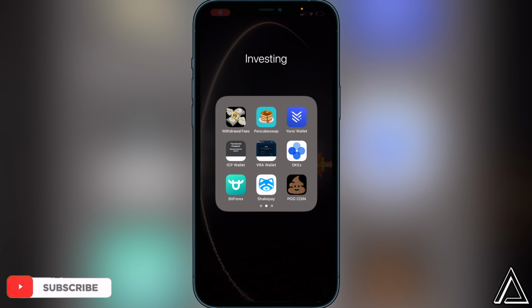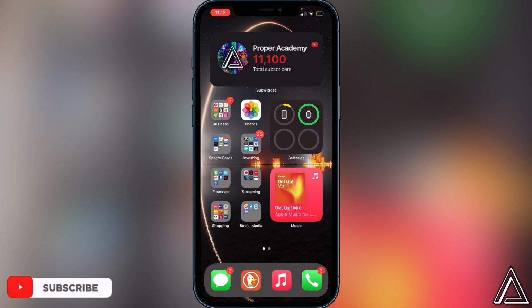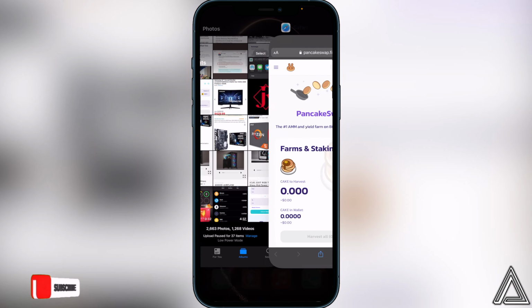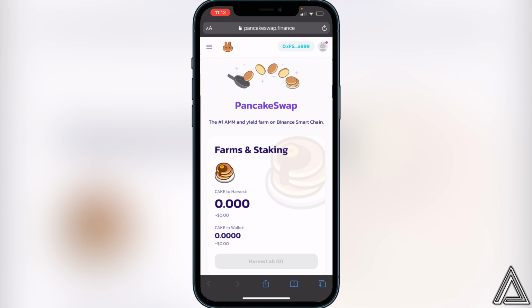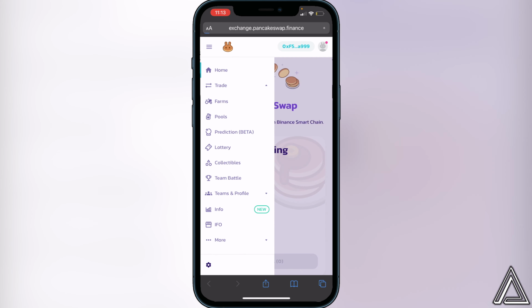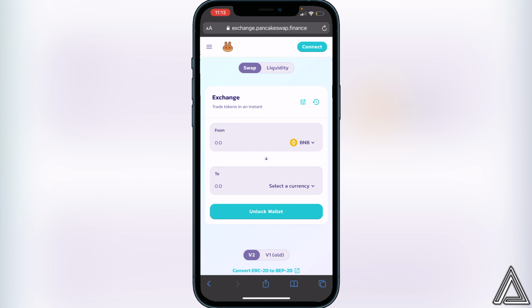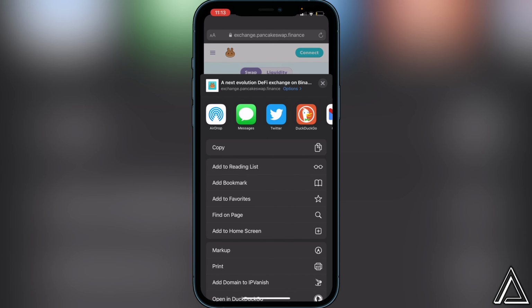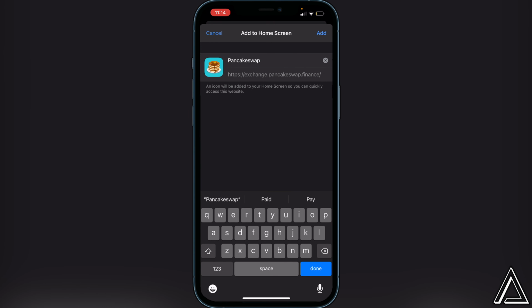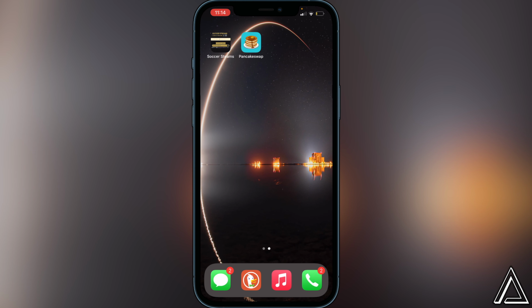Now, if you're interested in how to get the Pancakeswap app on your home screen like this, it's actually quite easy. You just want to go over to Safari where you were before, just getting your Only1 token. And all you have to do is head over to the trade exchange here, just like this. Then go to the bottom where you see your little share button, click on the share button, and then scroll down. You'll see a button to add to home screen. And then you can go ahead and add it to your home screen. It just makes it a lot easier when you're swapping tokens like Only1 token.